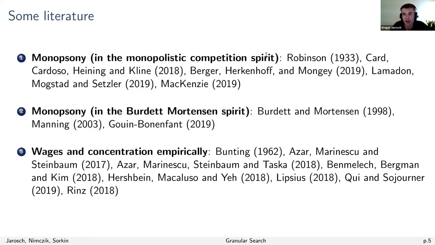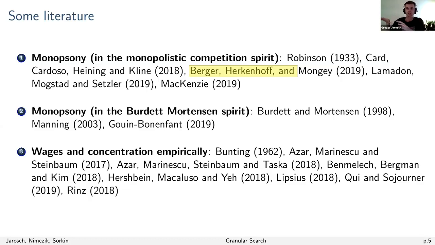All right, I'm going to skip over. Well, I actually have until 4:10. So let me just briefly mention that there is a literature that uses the Robinson style notion or way of thinking about market power that has been primarily employed in the product market to also think about the labor market. This paper by Berger et al. here might be the most well known. And in these settings, firms have upward sloping labor supply curves at the firm level. They suppress quantities, and that's the extent to which they exert market power.